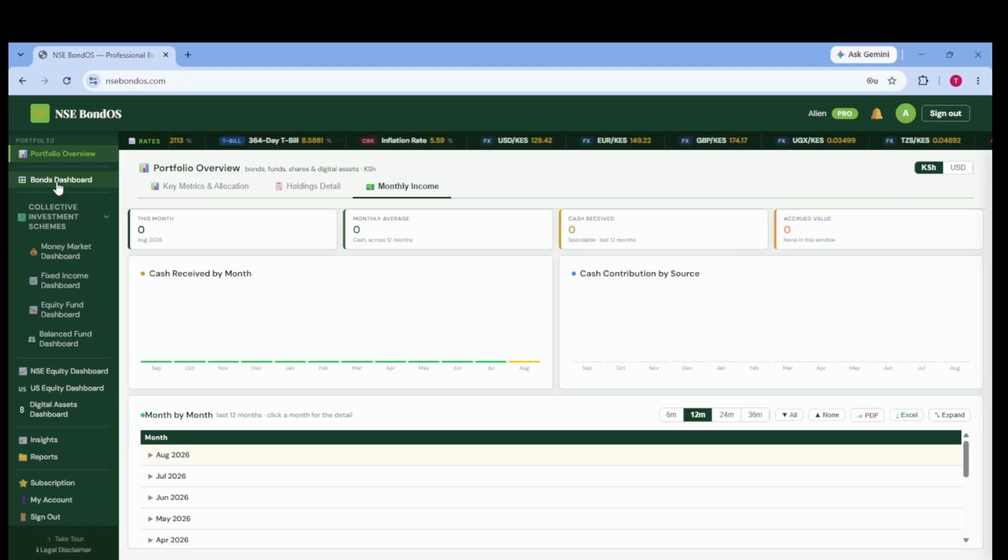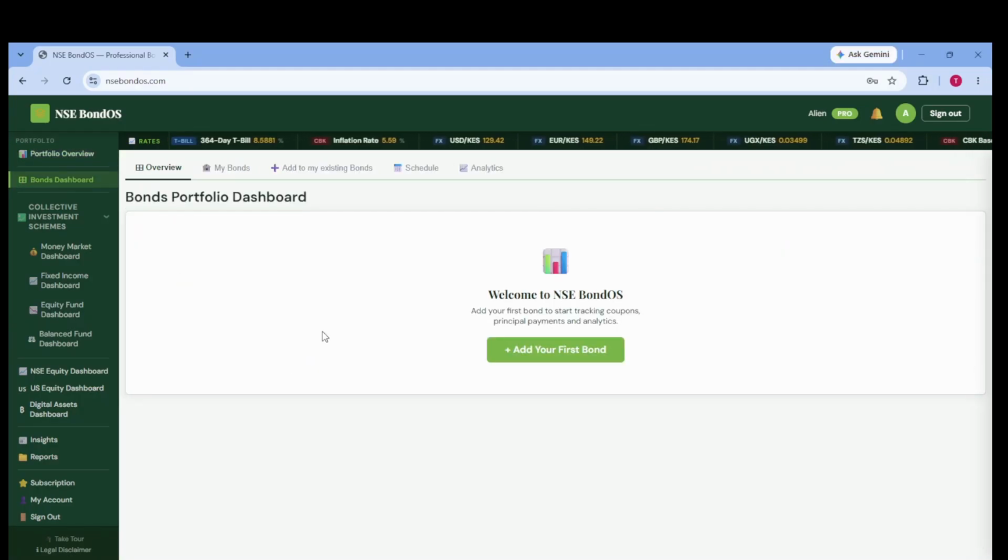So when we click on bonds, the menu changes, and in addition, now we have additional menus at the top. Now you'll notice when you start using this application, it will be very consistent. Once you open it, you'll have more menus up there that now guide you through. And generally they are arranged from an overview to my bonds or my assets. That's where you add your assets. Then the next one is where you do any additional subtraction. Maybe you're adding, you're topping up, or you're withdrawing, or you're adding dividends.